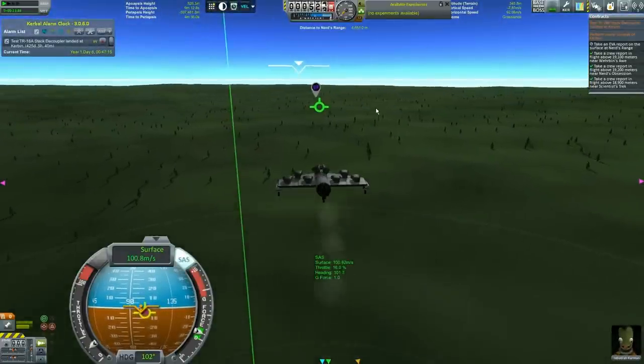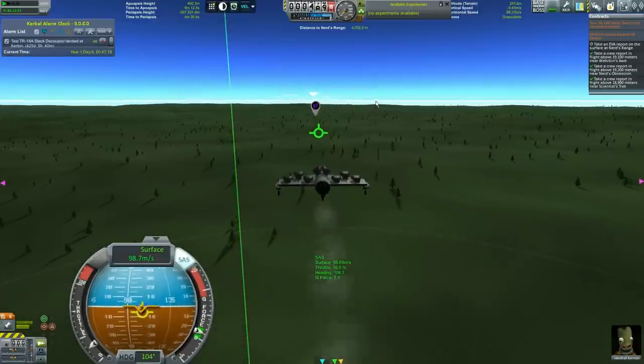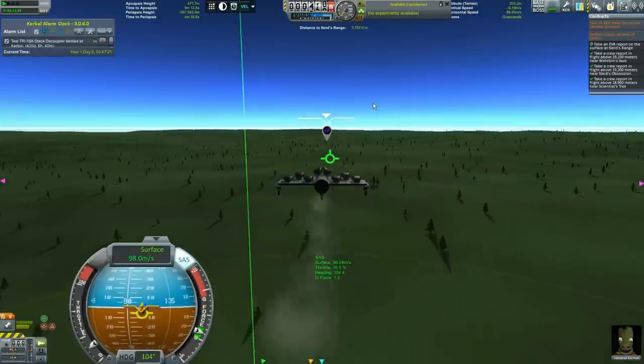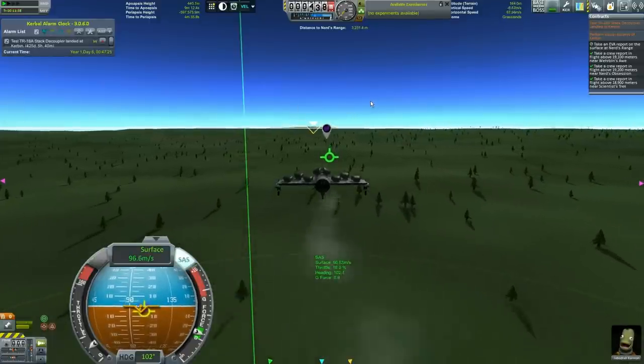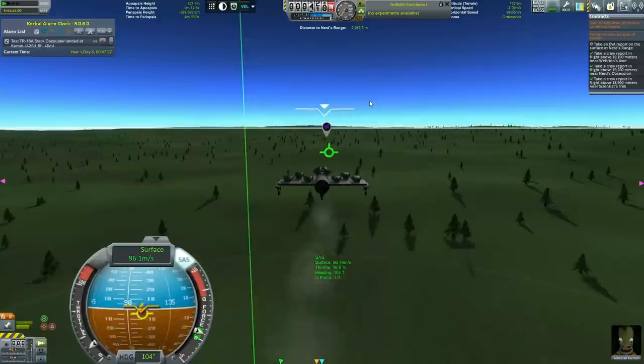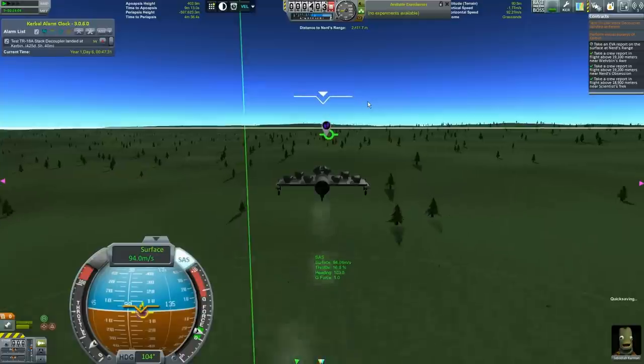I could remove all the launch pads that don't have runways, I should say. But I don't want to do that. I want to use these things. I could also try 64-bit, but I've had many problems with 64-bit in the past. I'm going to hit a quick save right here.